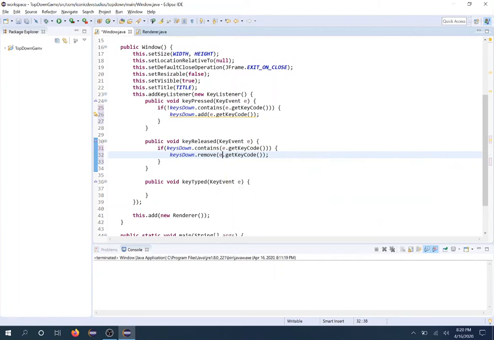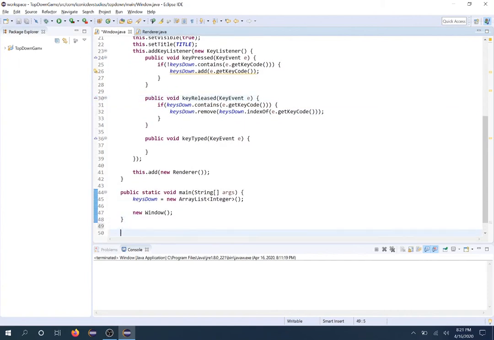So that's going to think we're trying to remove an index, and then we're going to get an out of bounds exception error. So we want to go keysDown.indexOf this object, which is our key code. And then that will get the index of that object and remove that.